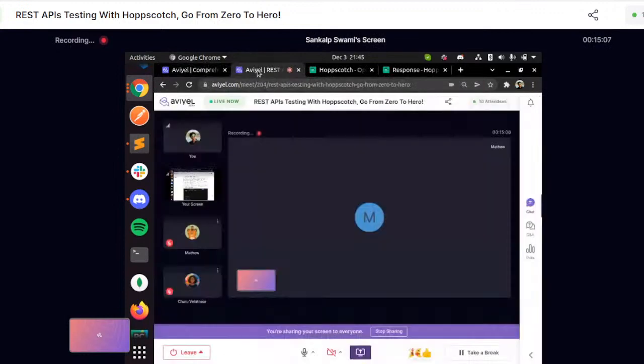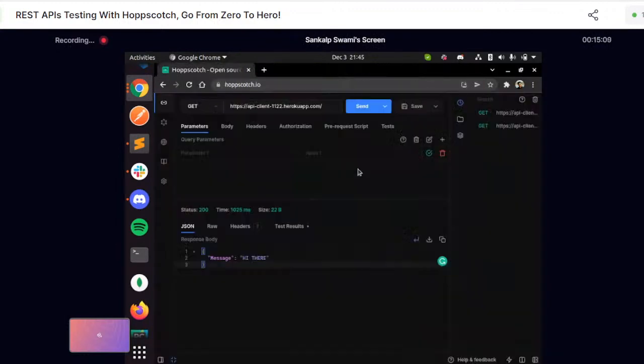Let's go to the next request, and that is we will go to collections. So what are collections in Hopscotch? Collections are nothing but where you will group together all the APIs with one single endpoint. So if you're testing API endpoints for one web server, you will group together all the APIs of that particular server in a well-mannered way using collections.